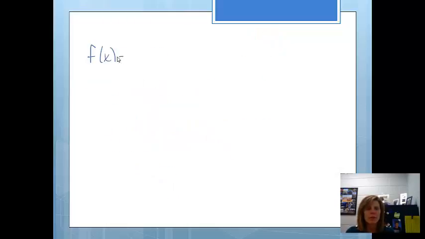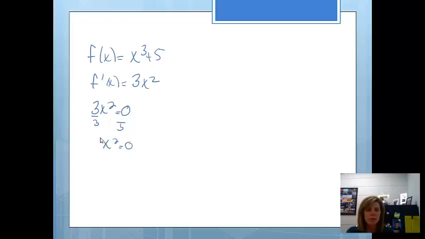Again, let's have f of x equals x cubed plus 5. Okay, and again, we're going to be interested for the next video when we're talking about inverse functions, where this function is increasing or decreasing. So we'll use the derivative to do that. Again, I'll take the derivative. The derivative of x cubed plus 5 is 3x squared. Once again, we'll be looking for a critical number, so I'll set the derivative equal to 0. I'll divide both sides by 3, so I'll get x squared equals 0. And then the square root of both sides is just going to be x equals 0. So again, we have one critical number, it's x equals 0.